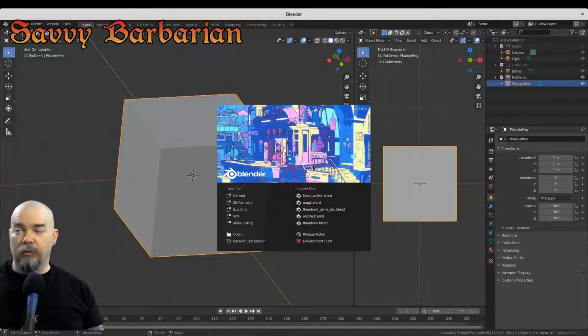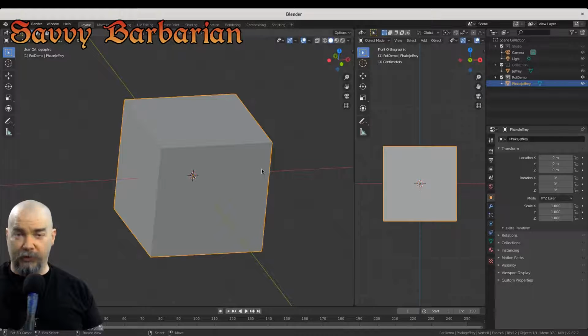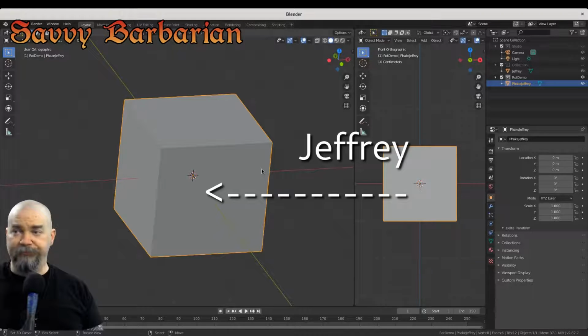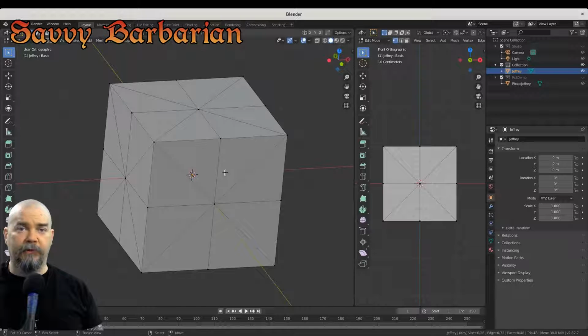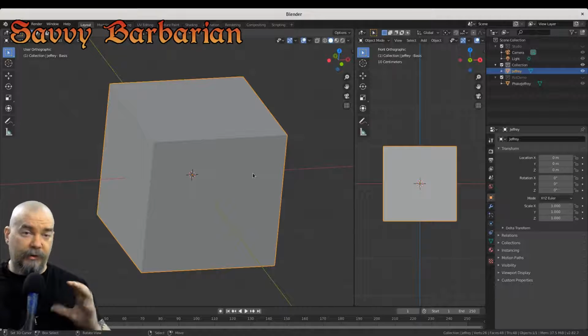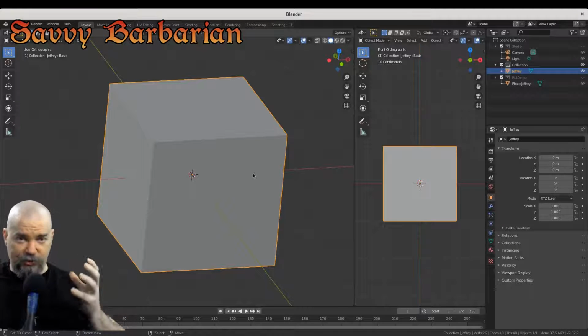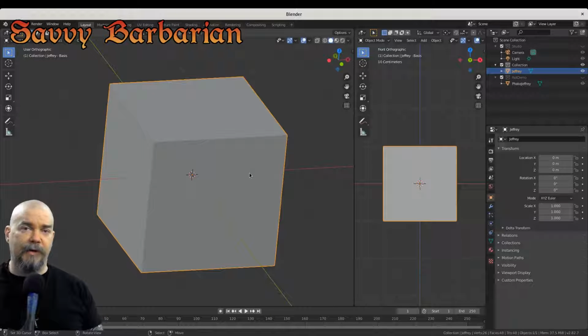This is Blender. We're using 2.82a, and we might as well start with the starter cube, and his name is Jeffrey. Now I've added a little extra geometry, as you can see here. At least I hope you can see the lines, as YouTube tends to degrade the video a little bit. So what we're going to do is we're going to change Jeffrey from a cube into a pyramid. And maybe we'll add an extra shape key too, just to see how that works.